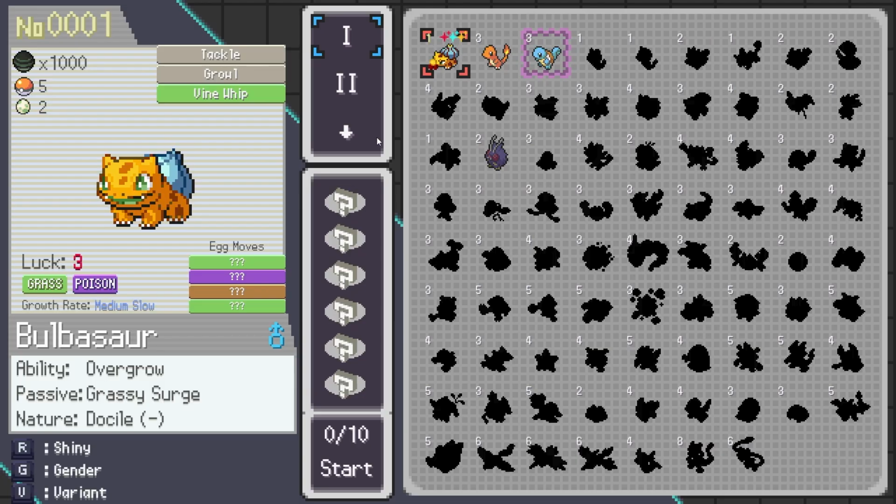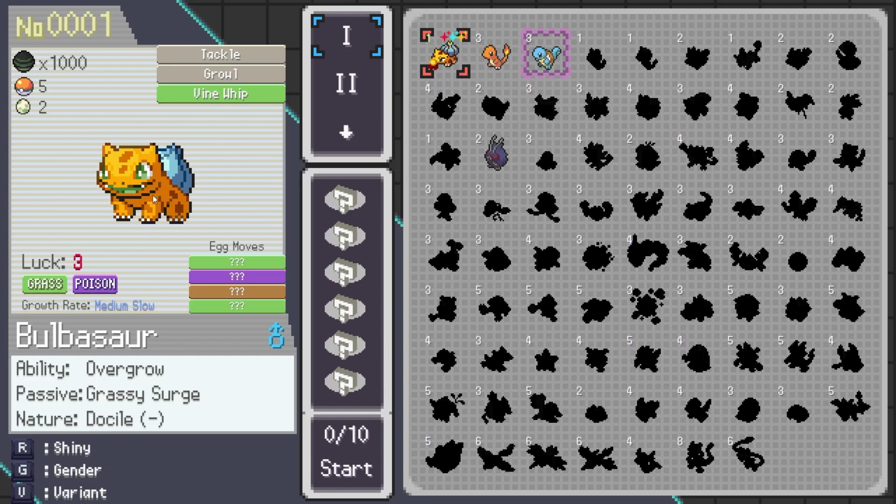New game. But you can see 1000 candies, 5 caught, 2 hatched. Shiny T3. And you see I also have all the 3 variants. I think they maybe have changed how it works, because before, 255 was just Shiny T3 but no variants. And you had to set it higher, but maybe they changed it.